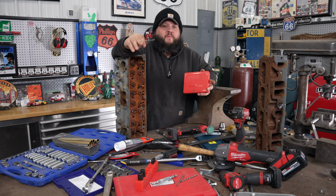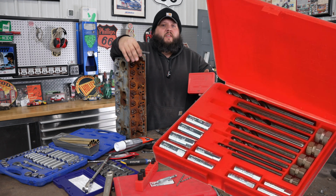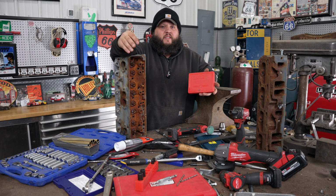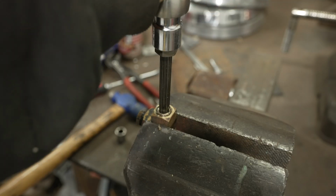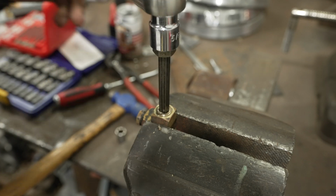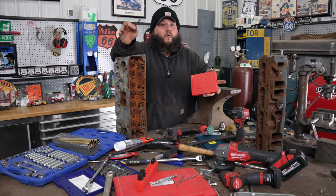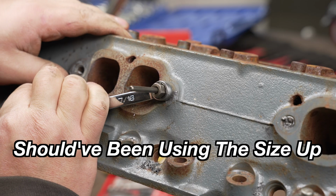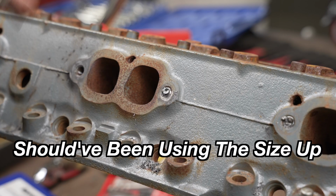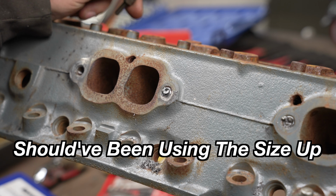My favorite extractors by a very large margin are these Rigids. I've had these for a while now. To me, phenomenal. Mostly use these for brass fittings and brake lines. Basically stuff that doesn't really weld very well. If you can drill all the way through the fastener, I rarely have these fail. Rarely. Today, I broke one. First time I've ever broke one. That ain't good. Snap the Rigid. Damn it. I didn't even push on it that hard.